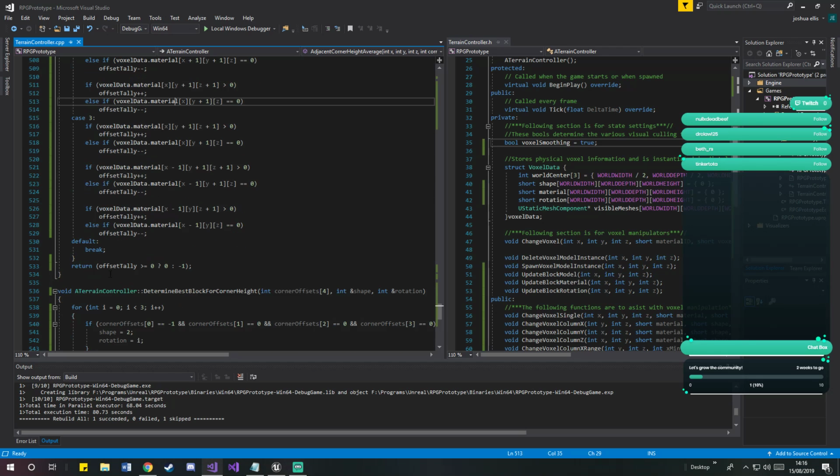So moving on to the last part of this, what we need to do is take the offset tally that we've just made, and say, is it greater than or equal to 0? If it is, we want to just set it at a baseline of 0.